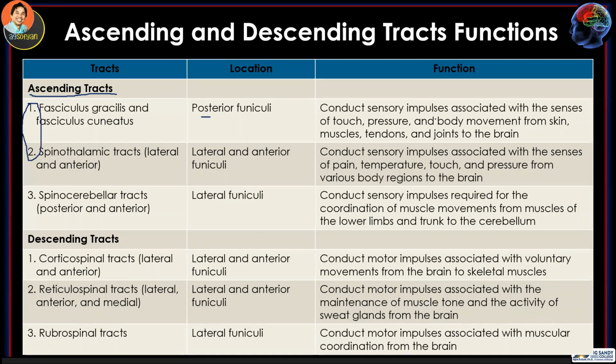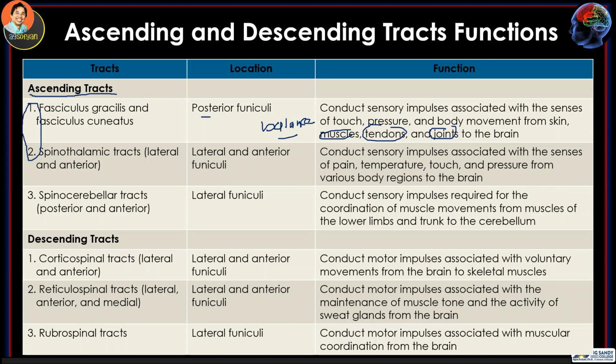They mostly carry information from muscles, tendons, and joints. So this area, the posterior column, mostly carries information for balance. We're able to balance because of the information carried by this posterior column. If our posterior column has a problem, then we might not be able to walk very well, so we may have problems when we are walking.